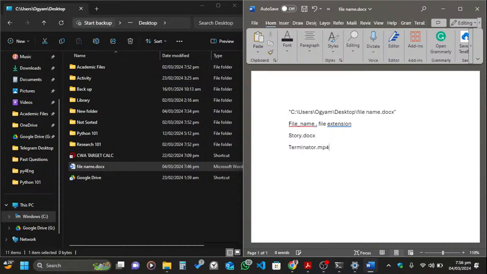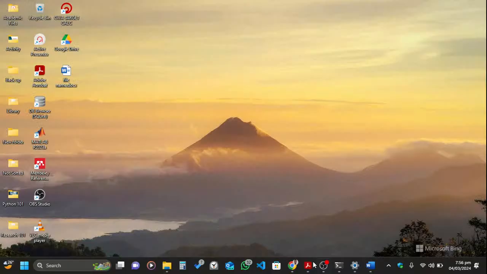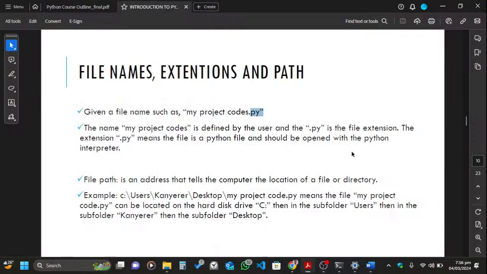It's a movie, Terminator. So that's a file name dot file extension, and this could be the file path. The file path is the location where you saved it on your PC, and that is it. So I think I've exhausted this topic, and I need to move on to the next.